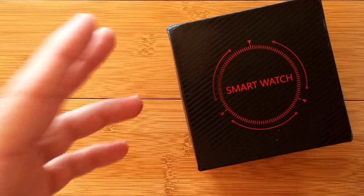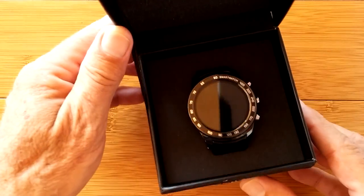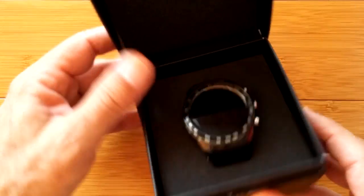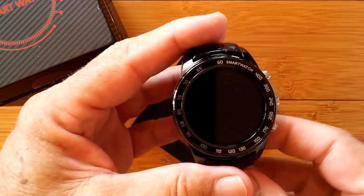This is a prototype again, coming to us from number one. Oh, okay. Well, it's got an attractive bezel right off the bat. You can see that. It's got writing around it.